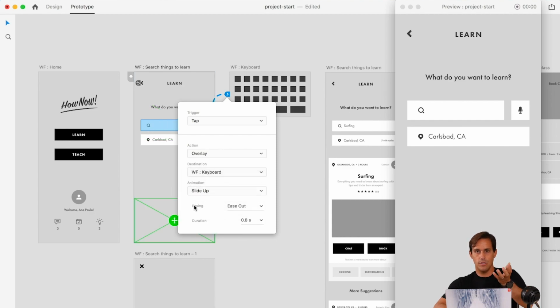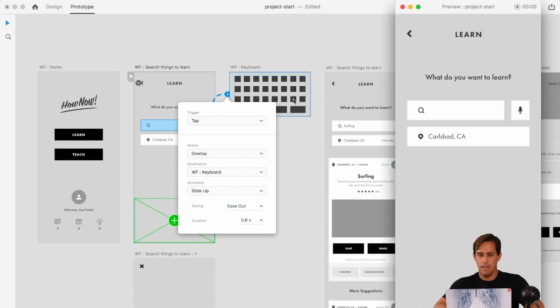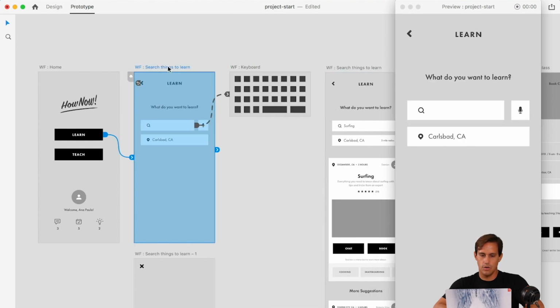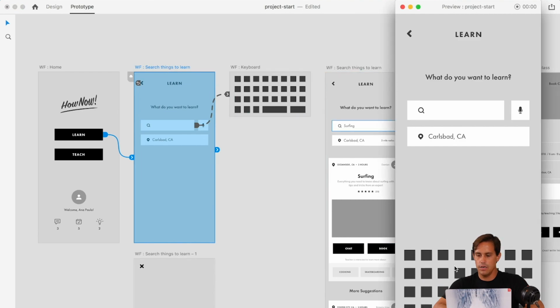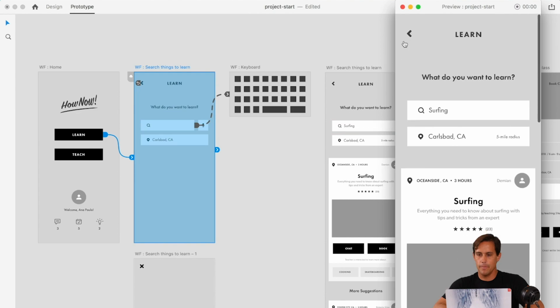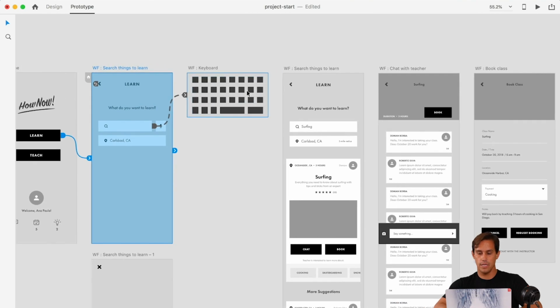So now as I do that, XD helps me so I don't have to move it all the way to the bottom. Then I can click there and I can see that overlay already running. And then from here, I'll continue my flow, and this is back to the regular transition. So we can say, okay, I click here, then I go to that artboard and go from there. So this is how you can create simple transitions and how you can add artboards as overlays.